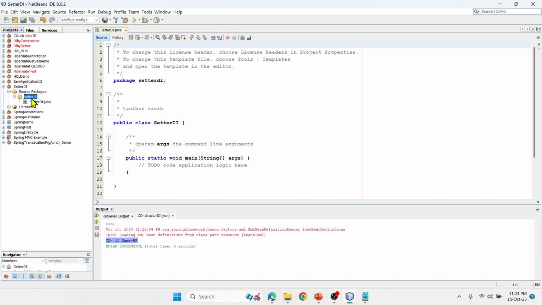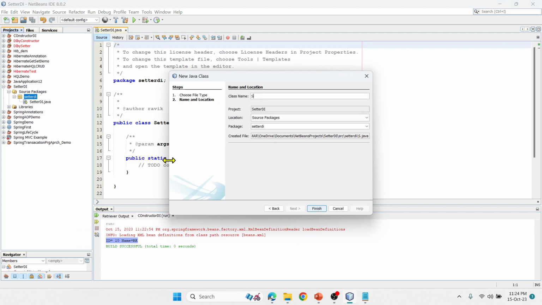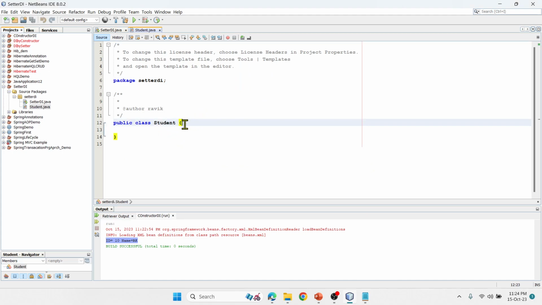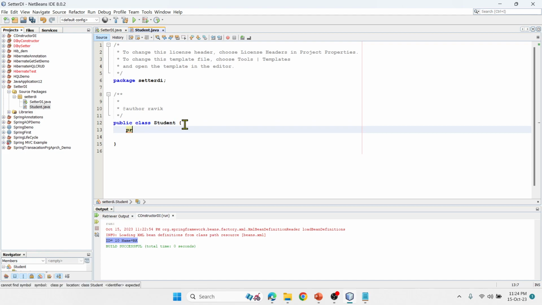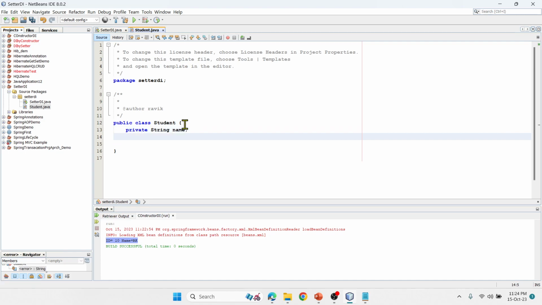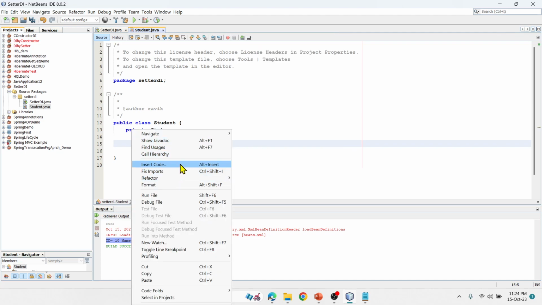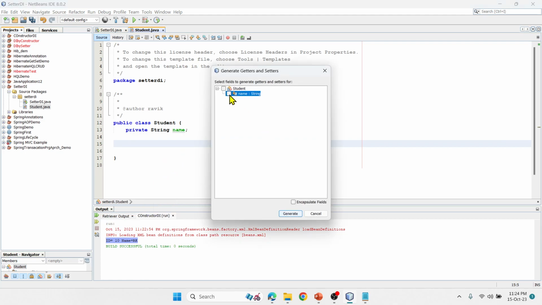Now I'll create the same plain class, Student. Inside this, let's have only one variable, private String name. We need only getter and setter, right? So let's right click and do insert code, getter and setter.